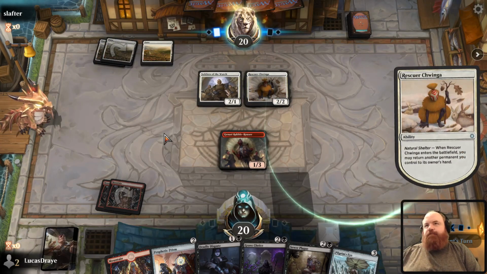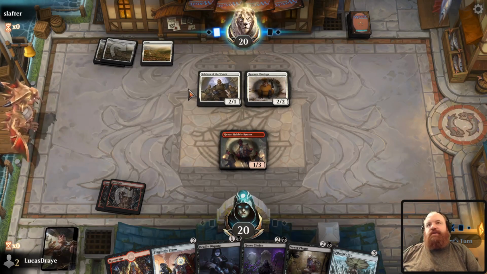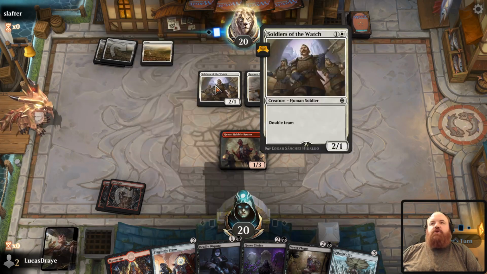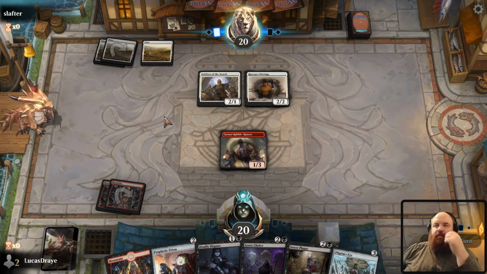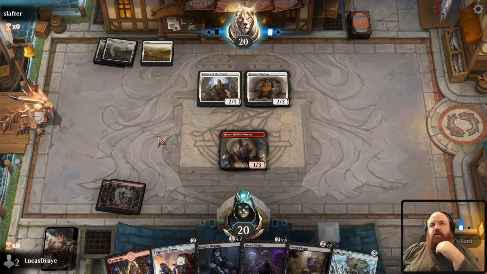Interesting. There's a neat play they could have done: hit full control, attack with this, allow the trigger to go on the stack, then play the Chewanga, return it to their hand, and then still get a 2-1 and not have to worry about blocking. And that would have been huge. I mean, even if they have the indestructible card, I don't think that would be a worthy use of it.